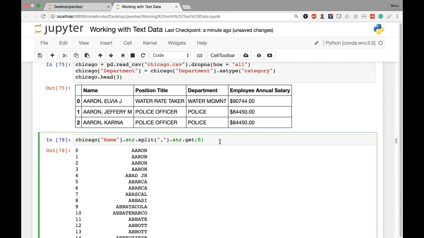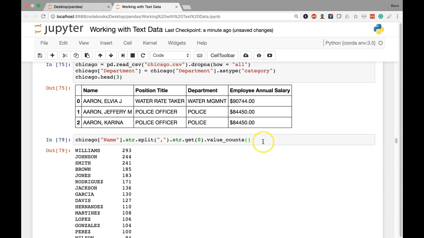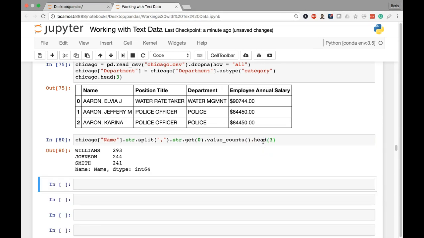And that was pretty fun. We then did value counts, and we got the occurrences, the most common occurrences. Let's say we want the top 3, and we got the most common last names. Well, here's a new challenge for this lesson. What if we wanted to get the most common first name? As we can see, the first name actually occurs after the comma, and there are a little bit more caveats here, a little bit more trickiness, and that's because some of these names have an initial at the end, and some of these do not.